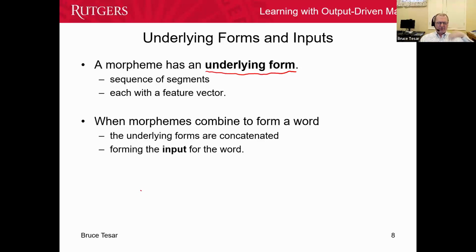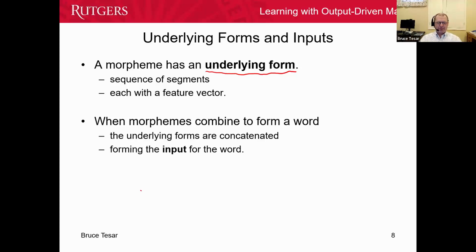So a morpheme consists of a sequence of segments, and each of those segments we can think of as a feature vector. So for each of the segments in it, we're only concerned with vowels at the moment, and for each of those we're looking at two features, just stress and length. In general, there are many more features for both the consonants and the vowels, and you just have a sequence of such feature vectors.